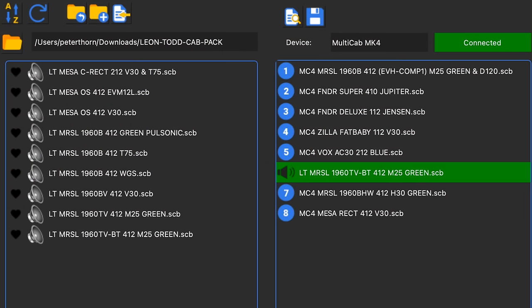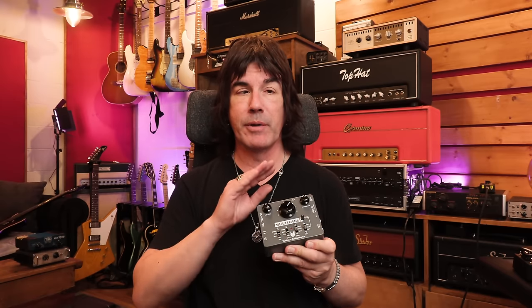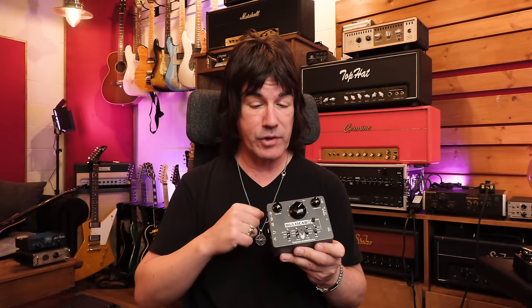And before I knew it, I was loading different cabs into the eight different slots in here, and I was able to do that. Super simple. It's very easy. So I think that's mainly the difference between the 4 and the 3.5 version that I did back in 2021: the ability to load in different cabinets. Now, it's not impulse responses, but it is digital speaker simulation.